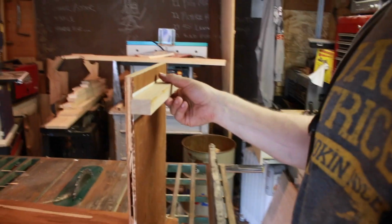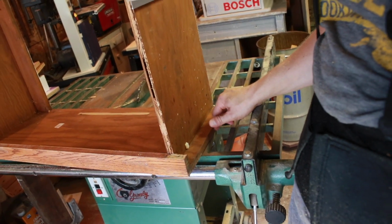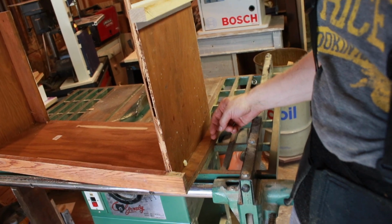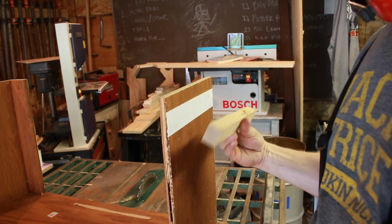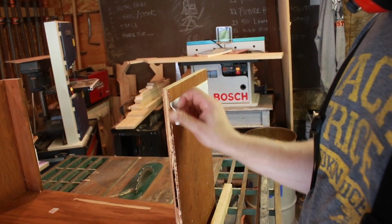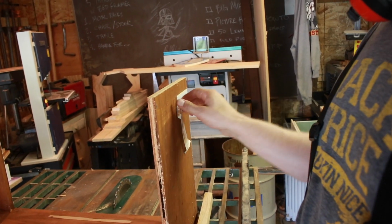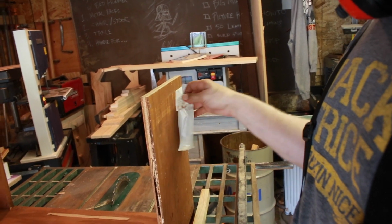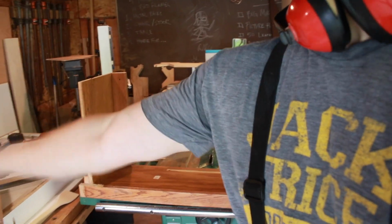Now I can hear myself. Now this is what I did here. I double stick taped this so it'd be the same height off the table saw as this side, so this could be supported, and I just cut this right here. But this just comes off like that. Super easy. Carpet tape. Really, really useful. And yeah, it's taking off some of the stain and plywood, but this is all gonna get painted anyways. Sanded down and painted.